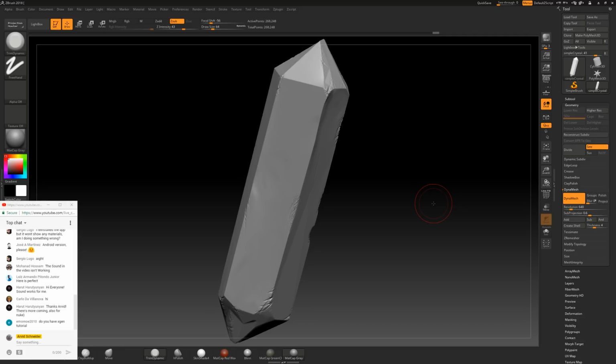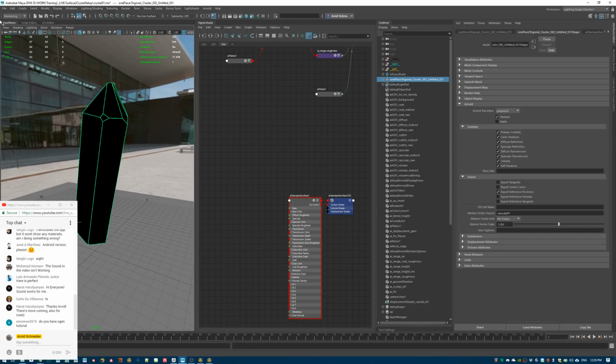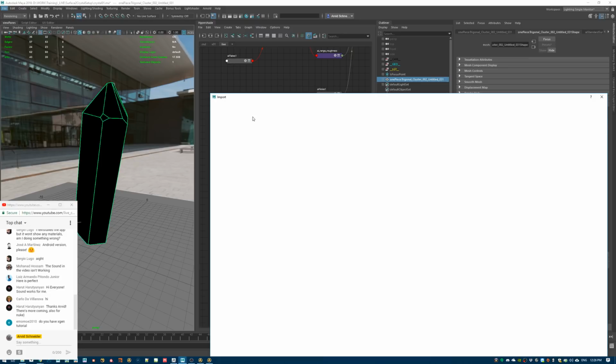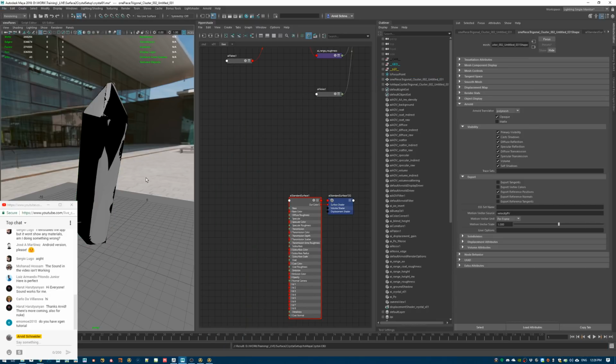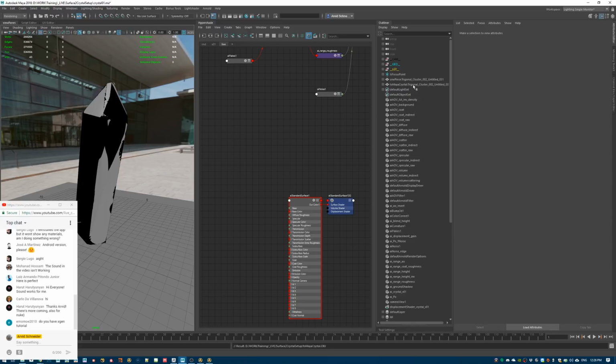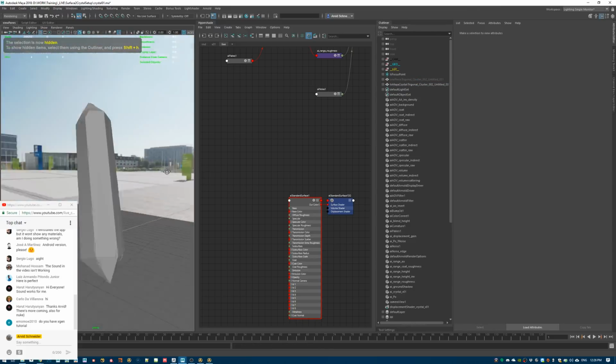So this is now exported. It does not have any UV, so I'm actually working with the high res stuff. It's just easier for me to do it, honestly. So okay, this is the old one. I'm just going File, Import, the Maya crystal OBJ. So it's right on top, and if I hide this one, this is now the high-res version, and it looks a lot better.